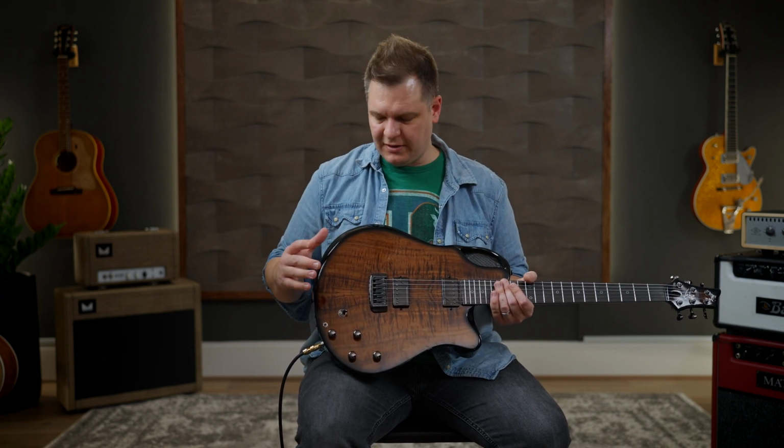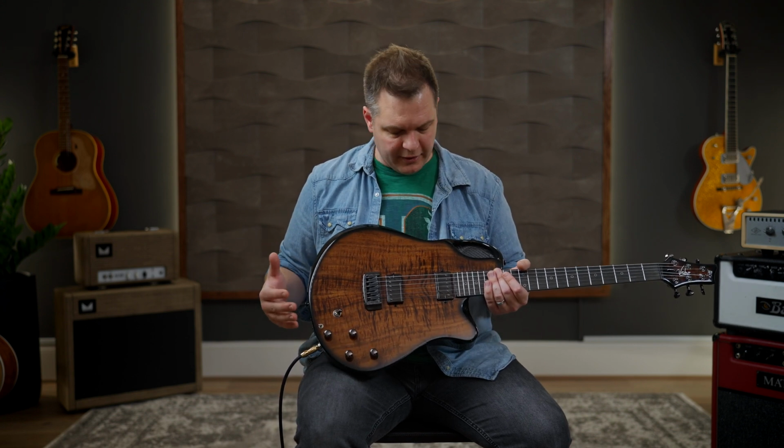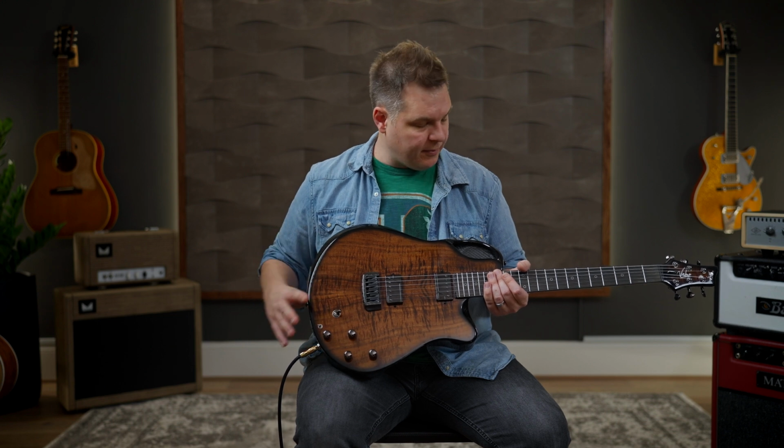But it's a really interesting tool. I found it very intuitive to use, and it was neat to be able to visualize all these different options for guitars. You can get different colors, different wood types. You can go with carbon on the top if you want that look. So this is again a thin veneer of real actual flamed koa on the top of the guitar.